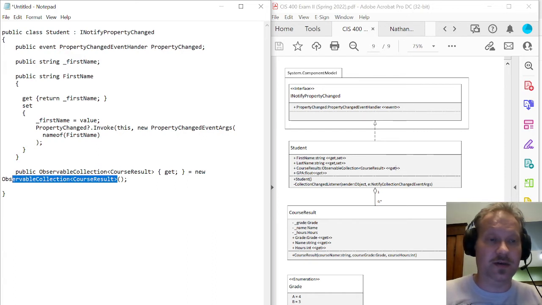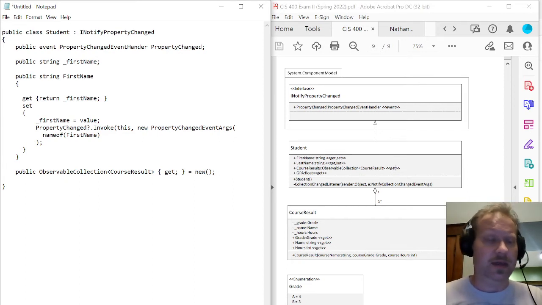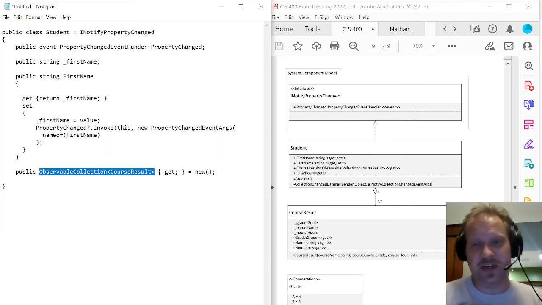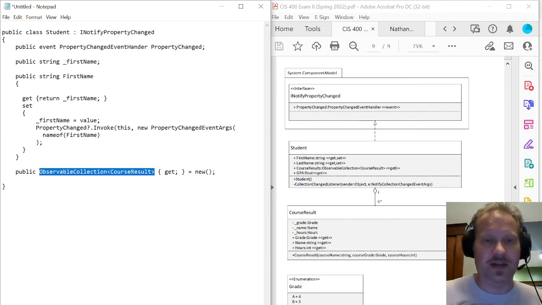We can also use the new keyword with just parentheses. This was some syntactic sugar that was introduced in C# 8 or 9, I don't remember which, but it basically means exactly the same thing. And the reason we can use new like that is we already know the type. It can be inferred by the compiler from the declaration here. So when we say new like this, we're saying new whatever was declared. Just go ahead and construct it. So that's not that different.